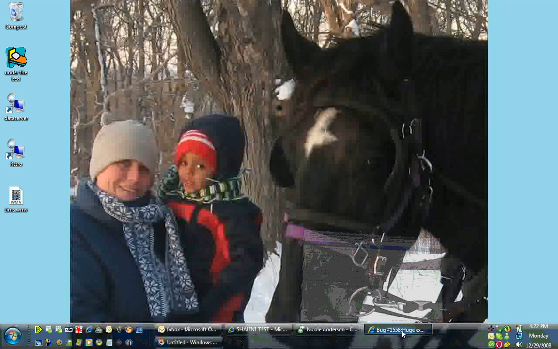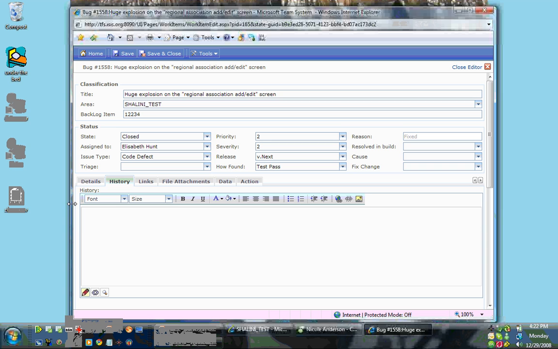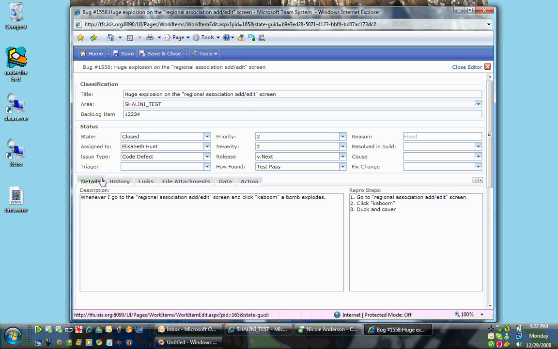Let's go here. Here I've done the same bug, but I've done it the way I want us to do it. So I created the bug, and I've said in the description what it is that happens, and I've done the reproduction steps. These shouldn't be edited again unless you discover that you need more description to make it clearer, or if you've made a mistake or left something out of the reproduction steps. This is a description of the bug, and you shouldn't be messing with these fields once you've created them unless you need to change the description.